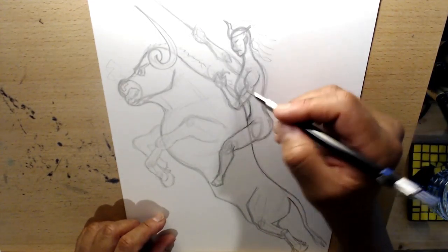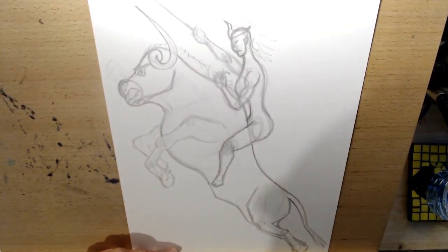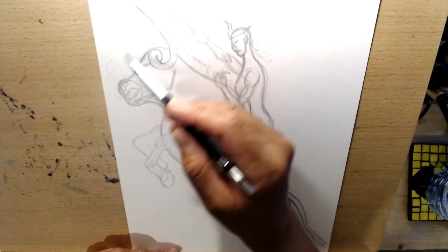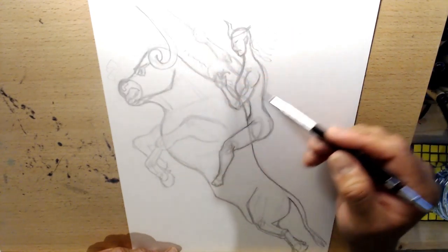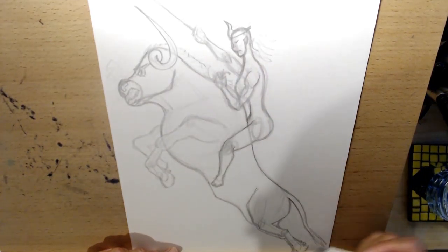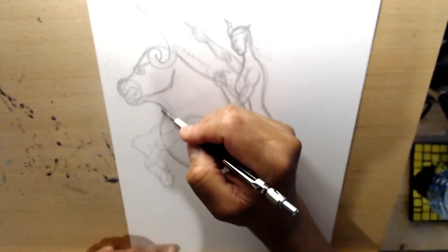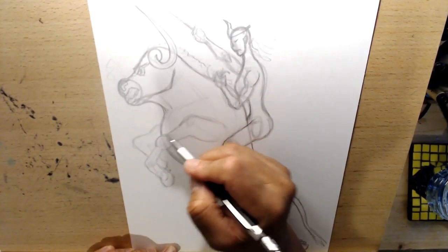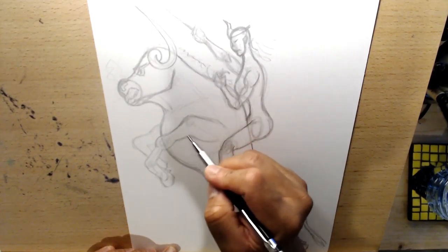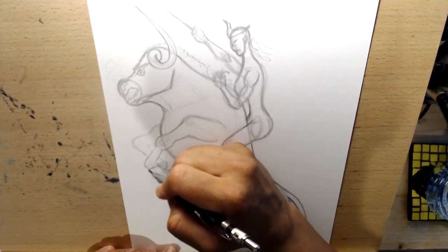I've got to figure out what kind of garb she's going to be wearing. And the focal point will be up here somewhere. So this will be the mass part of the detail, and then as you move further away, less detailed. So this won't be super detailed, to not detract from here. And I'm really happy with the way this is coming together. I love the composition so far.